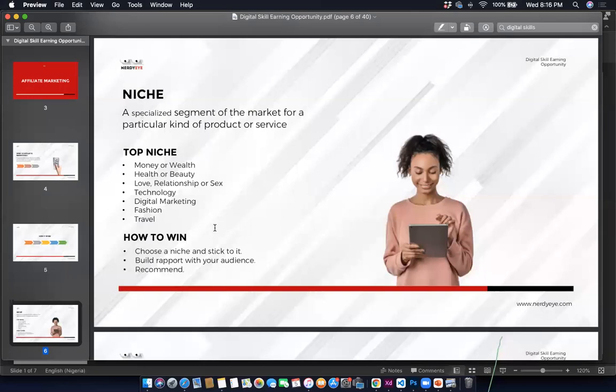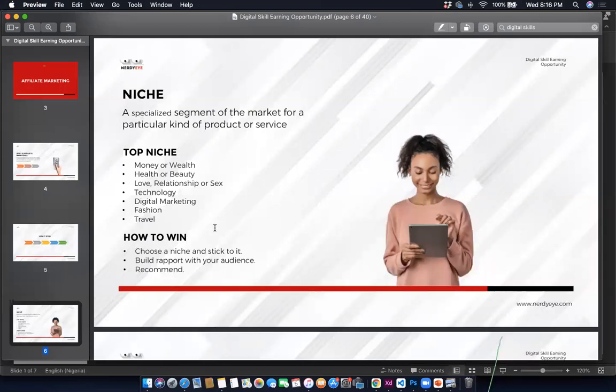Now, some of the top niches in affiliate marketing that are selling like mad is the money and wealth niche. Money and wealth niche is whereby you are looking for a product that is teaching people how to make money. For example, if you follow my work very well as I'm online, you realize that apart from the fact that I try to teach people how to transition into tech and stuff like that, I always talk about money, how to make money this, how to make money that, and the rest.